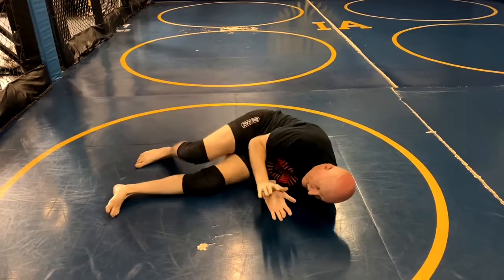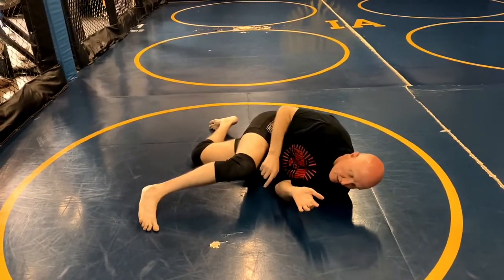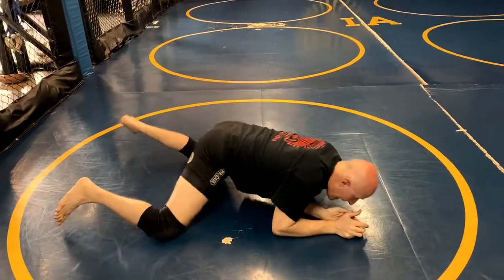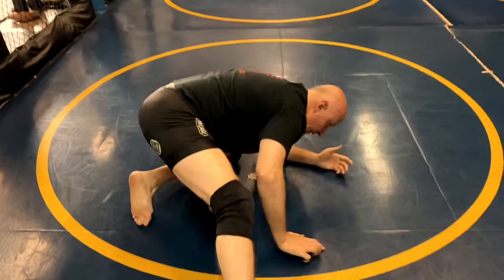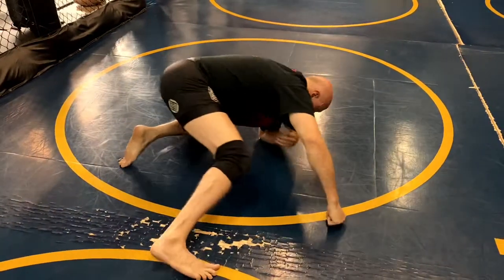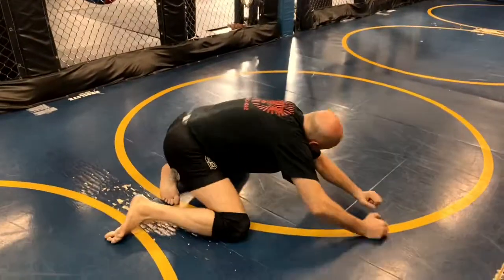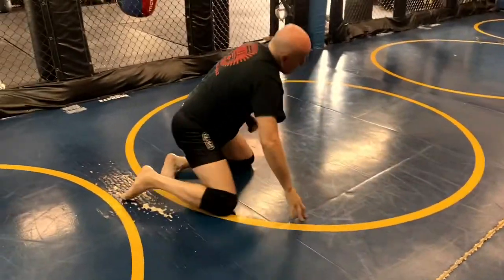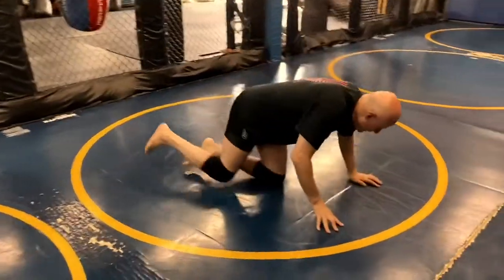And on the recoil, I'm already out with my hips. I've got to switch my feet, then I turn under and back up. Go to the leg — I'm hugging his left leg, and then I grab the ankle and I circle behind, or I pop out. I can circle behind and take him down, or I pop out to a back bear hug and proceed from there.